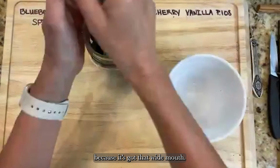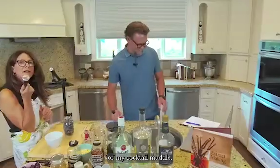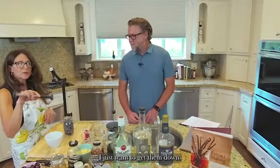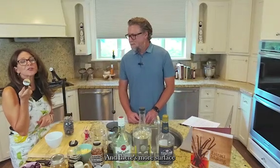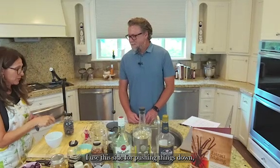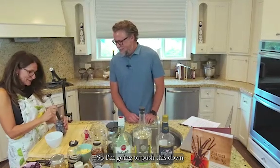I'm going to push this down a little bit. Paul makes fun of me all the time because I use the bottom of my cocktail muddle. It's because it's smooth. I don't really want to smush them. I just want to get them down. And there's more surface area on this side. So if you've ever wondered why I use this side for pushing things down, that's why. There you go. So I'm going to push this down because I still need to add in my cinnamon.